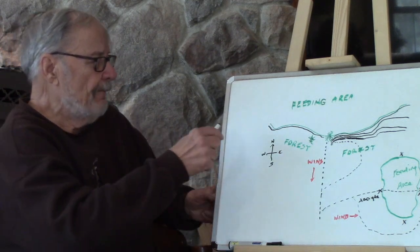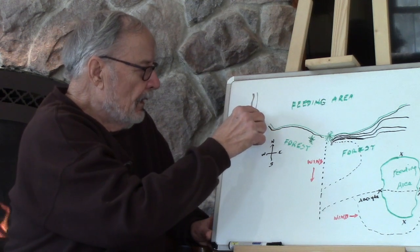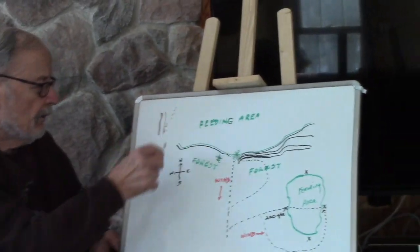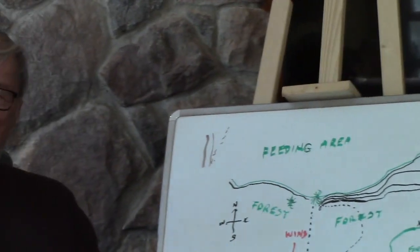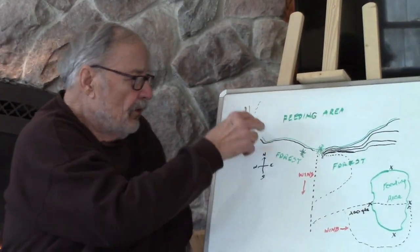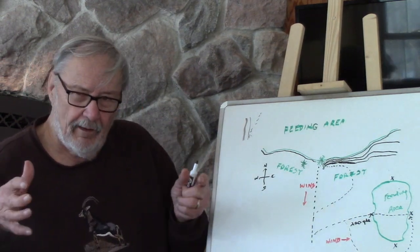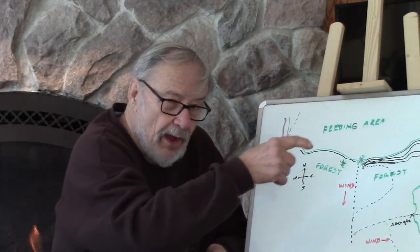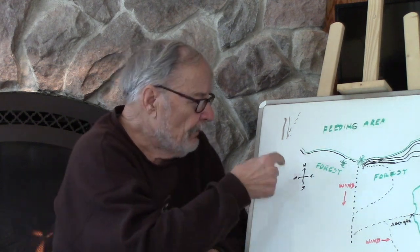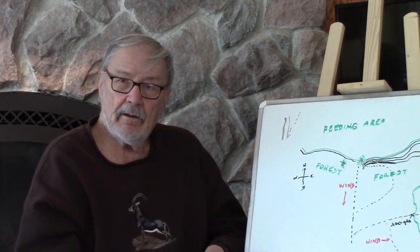But here's another one. Let's say here's your stand tree, and here's your trail coming right toward it. You're going back in the woods here. Now, if you're going straight toward your stand site from downwind, even if that trail of yours is very narrow and well wooded on both sides, the further you have to travel, and I'm not talking about 100 yards, I'm talking about the last 10 yards, the further you have to travel without adequate cover when you're going straight in like this, the more likely it is deer over here are going to see you. They're going to spot you.